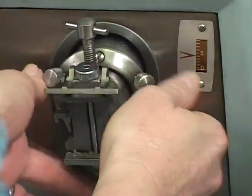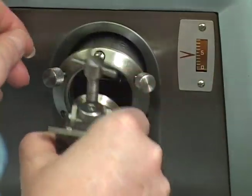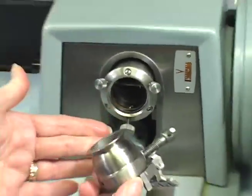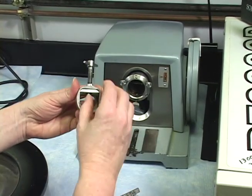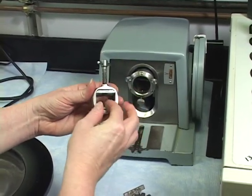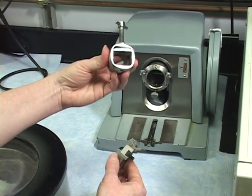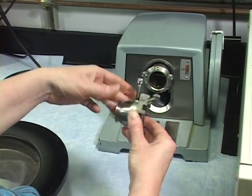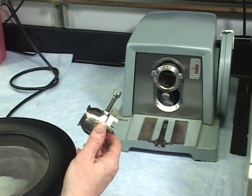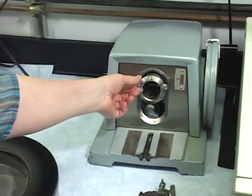I'm going to totally remove it. See, if you loosen these enough, you can actually take the whole unit out. And this is what's wrong with this microtome, is this whole unit. But I wanted you to get to see what it is. And this foot is not clamping correctly with this back unit. So it needs a whole other new one of these on this. It gives you an idea of what that looks like behind all this clamp. And here's the 3 knobs I was talking about.